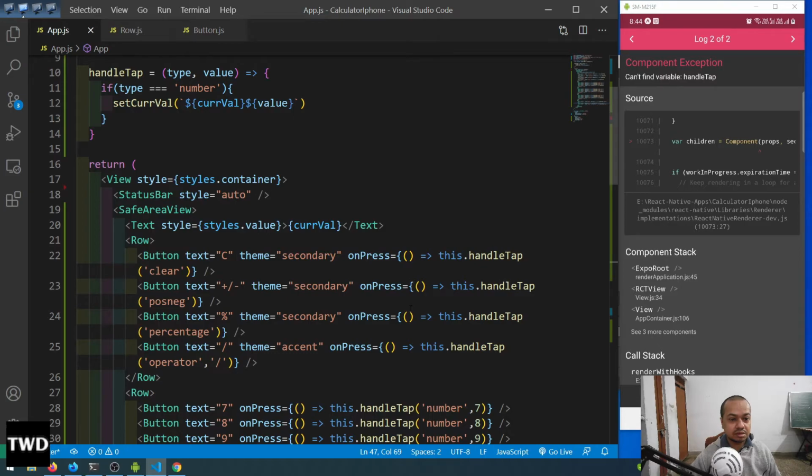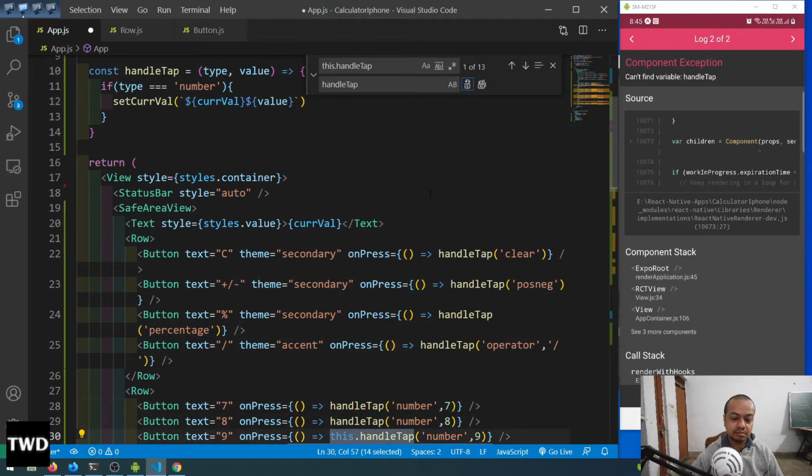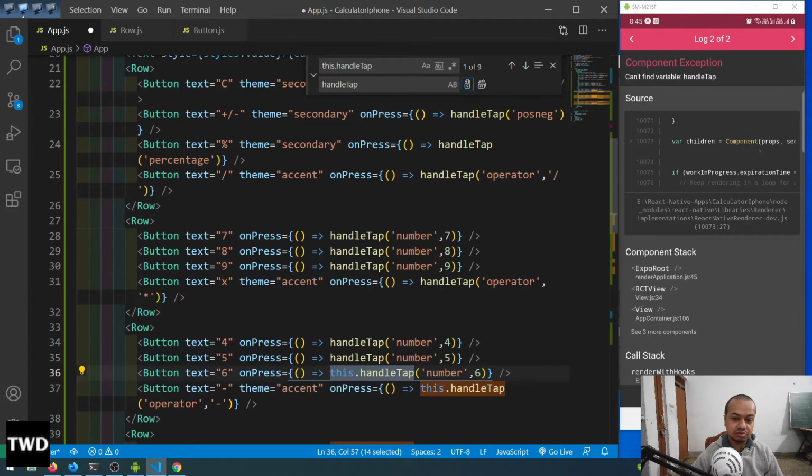But I have given handle tab. It is saying it cannot find it. Okay. If I do const handle tab, I was thinking it will not do this.